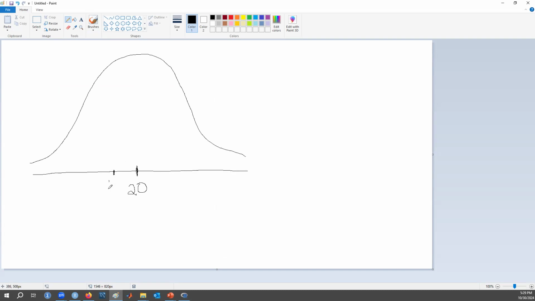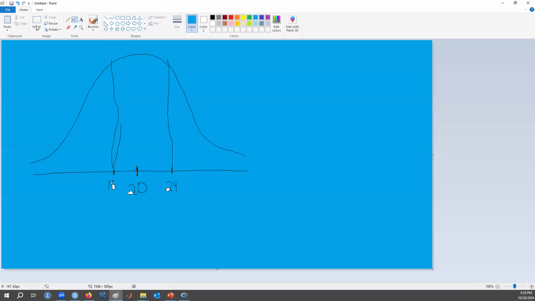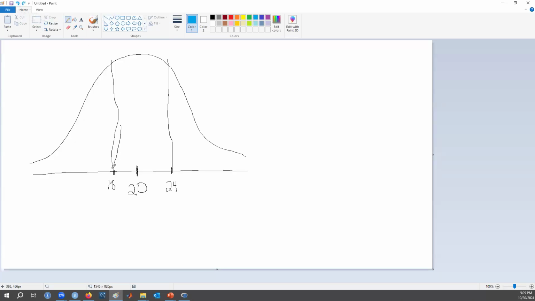So 18 would be somewhere over here. 24 is somewhere over here. So we're interested, again, imagine that this is just straight up, we're interested in this probability right here. Let's make sure it's connected. Right there.